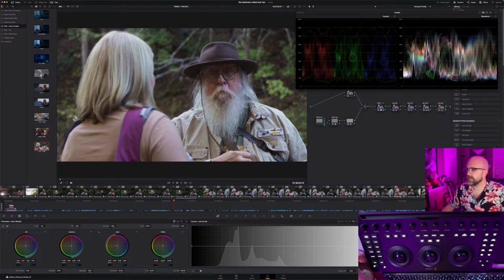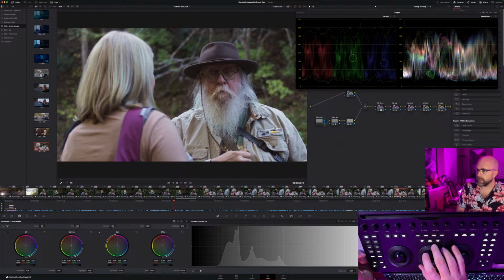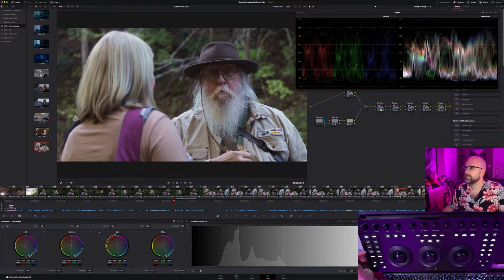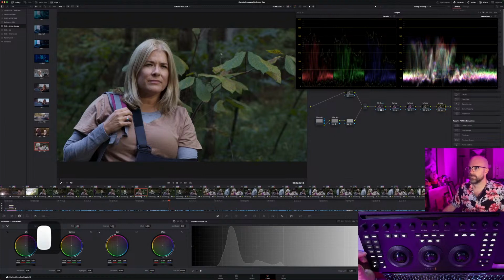And then this is middle. Okay, on my saturation node, I'm going to go to my gamma ring. I'm going to take my saturation down just a smidge. Okay. Not bad. Everything looking good. Shots of Gwen. Looking real good.